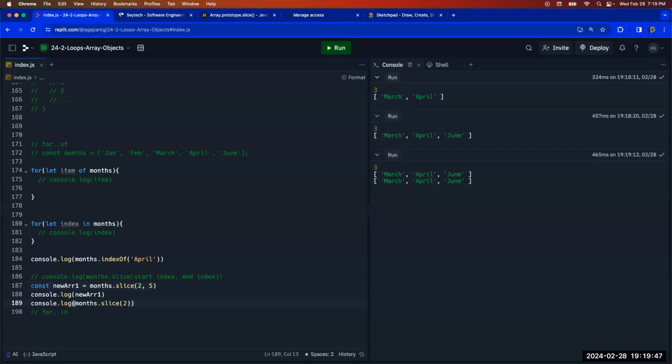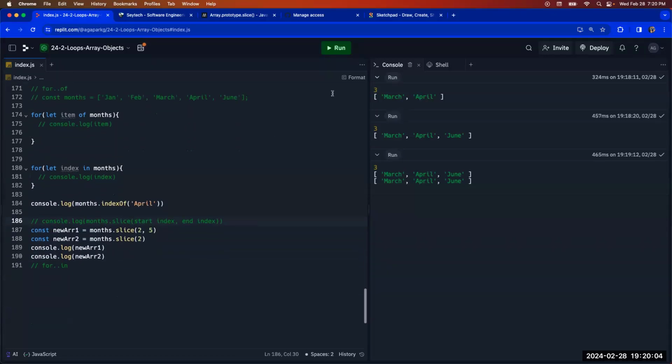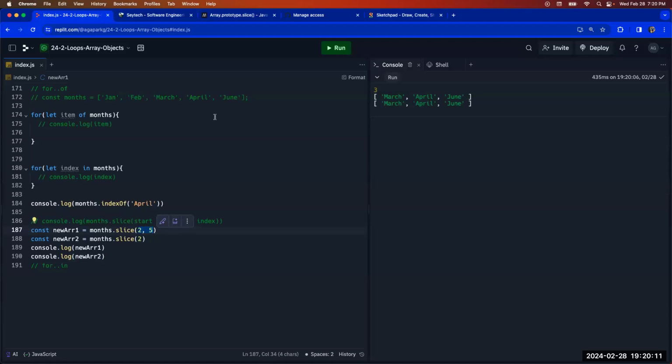Same thing for new array 2, with only 2. Now the result is the same because we're starting from 2 and ending at the last item in the array. If you don't put the ending index, it will grab everything remaining until the end of the array. That's how we slice it out.